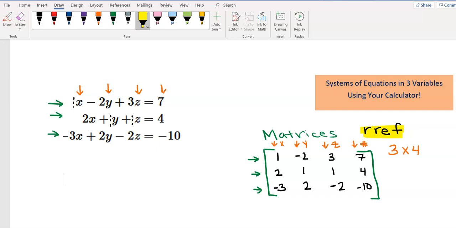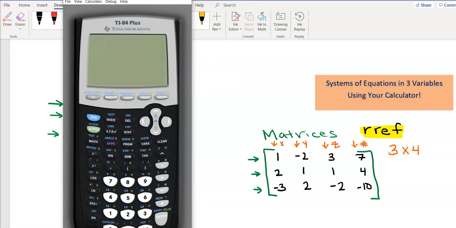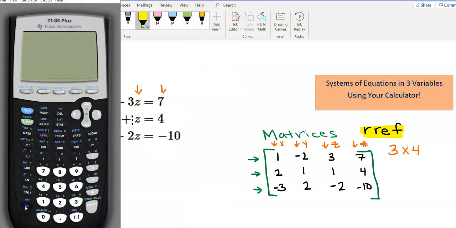So what we need to do is get our calculator and turn it on. And we're going to be using the matrix option. If you look on your calculator, there is the second button and then this x to the -1 button. Notice above the x to the -1, written in blue, is the word matrix. So in order to get the matrix option in play, you need to hit the blue second button first because matrix is written in blue, and then hit x to the -1, and it will bring up the matrices options in your calculator.